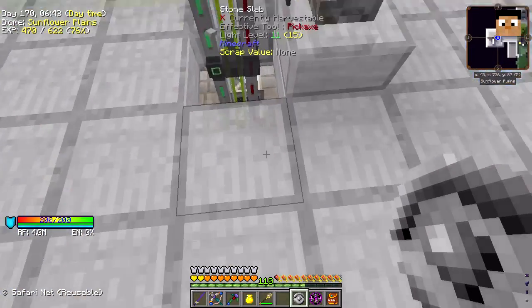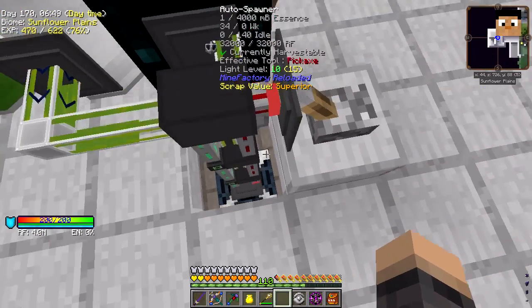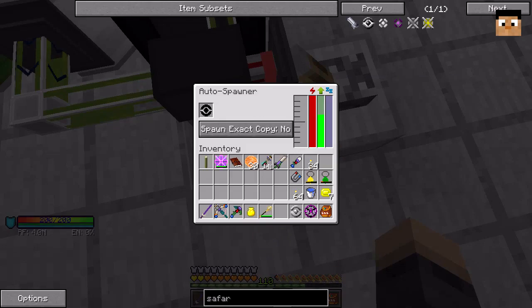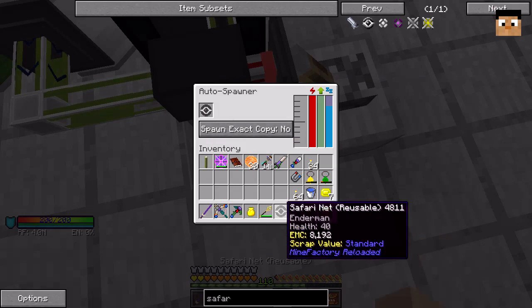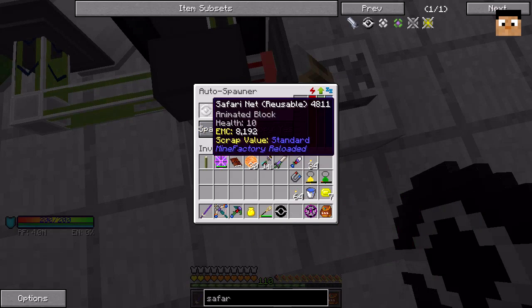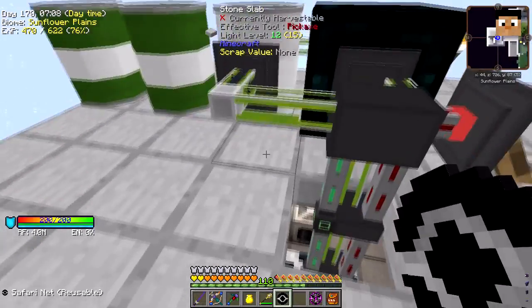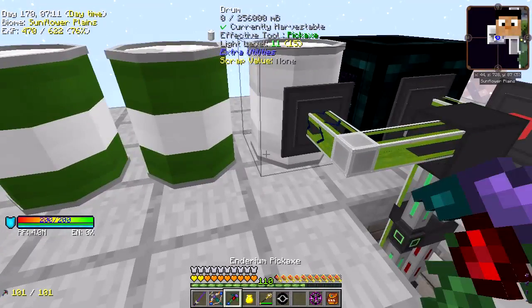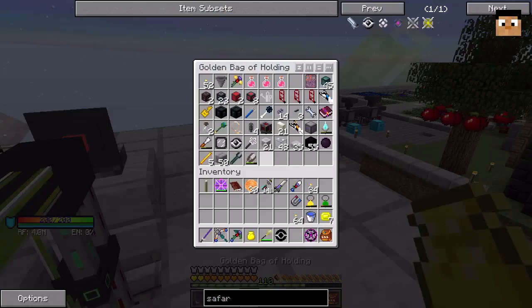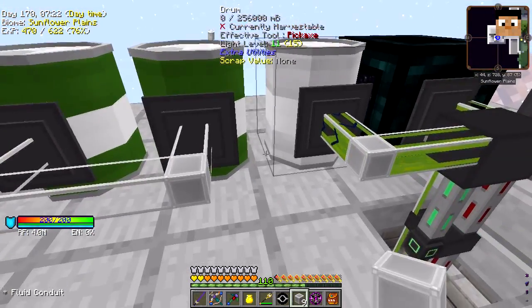So let me just pop up here, reach down into my mob spawner, if I can just stand still. There we go. Take the enderman out of there. We need spawn exact copy, yes. Otherwise it just spawns stone blocks if you don't put yes. And then what we need to do is we need to give it some juice. In fact, I'll just extend this pipe, to make life easier. Put that in there and that in there.